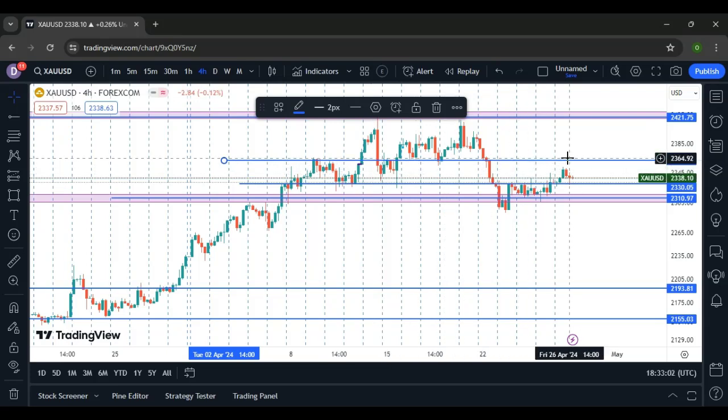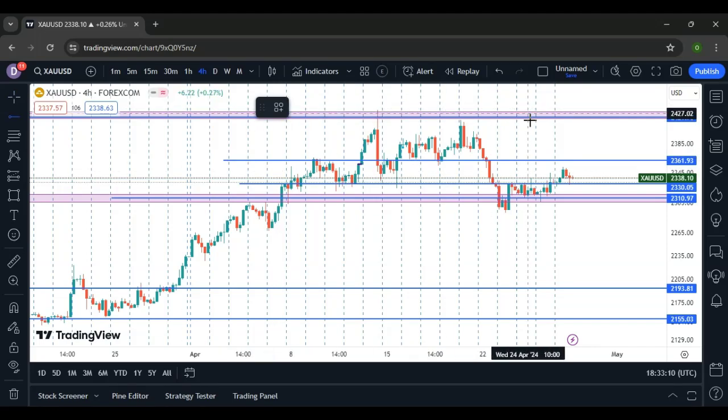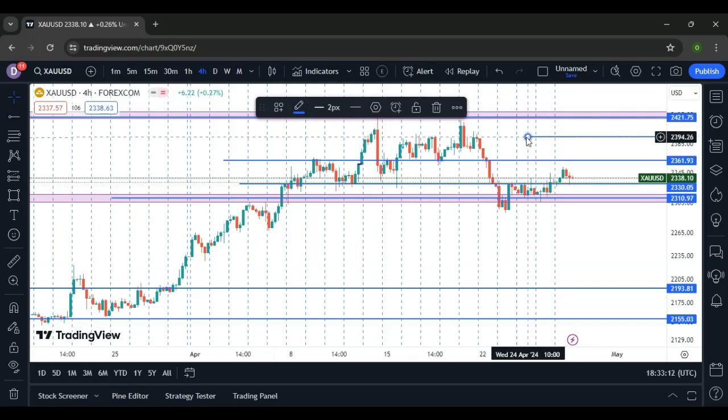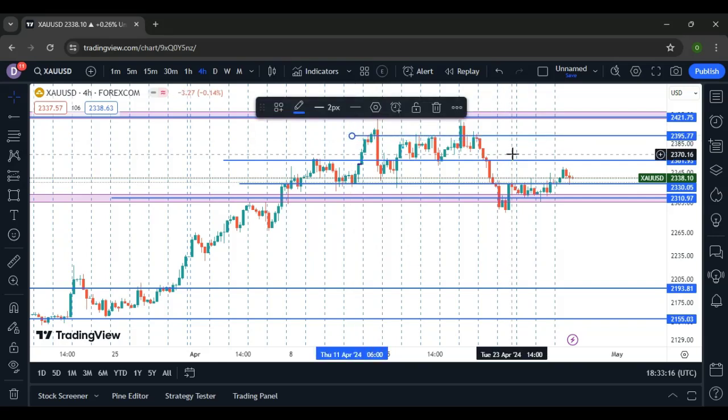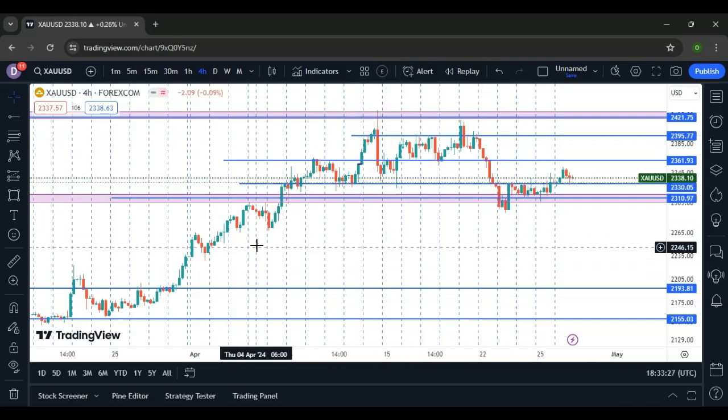So if the market breaks here again, where is going to be the next minor level? Before this major resistance, this is where it will get to. Here, this is it. How did I identify this? This is where the minor got to before it had a change. This first, second touch, this third touch, this is another touch here. So that is all about how to identify your major resistance and your minor resistance and support.